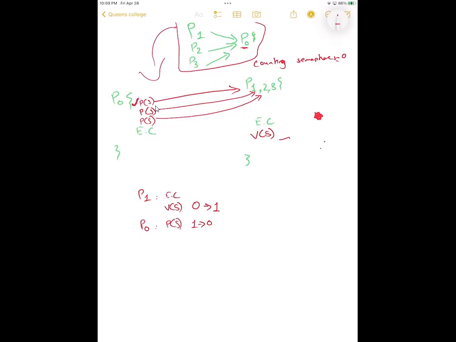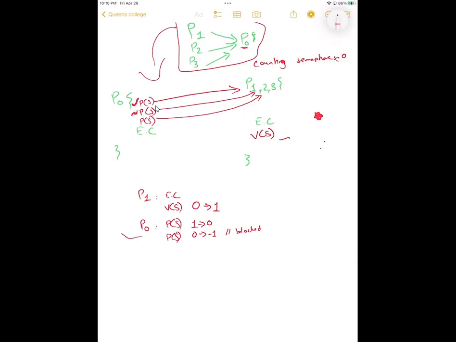Now we move to the next line. What happens to semaphore? 0 becomes -1. So what happens now? It blocks. So we're just stuck on this line. We're basically blocked over here.